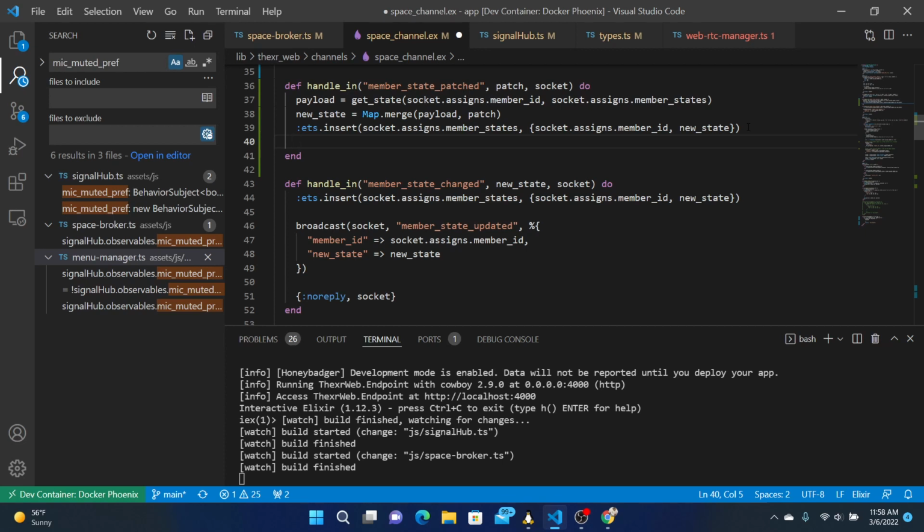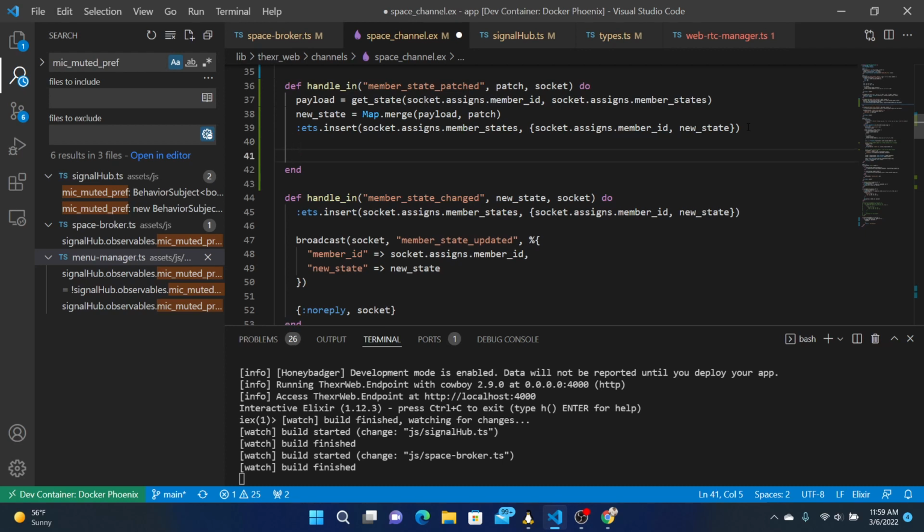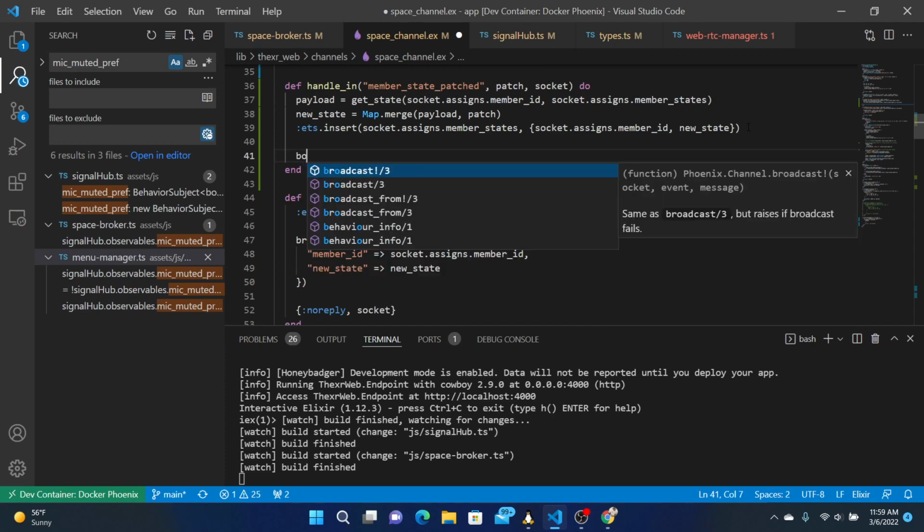We need another word to call this though, because that's outgoing. I'm not sure we need another word. I think it's okay because you have separated outgoing and incoming. Let's see what happens though. Member state patch, just broadcast that to broadcast from. Okay, that's one way to solve it.